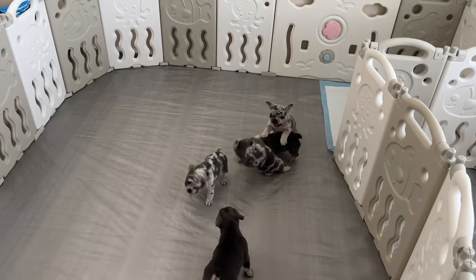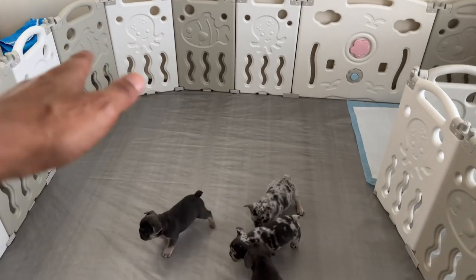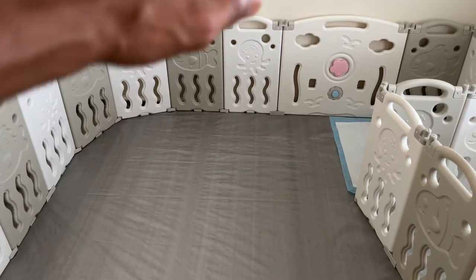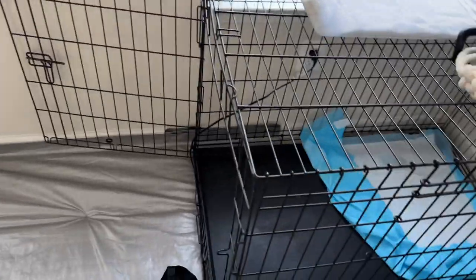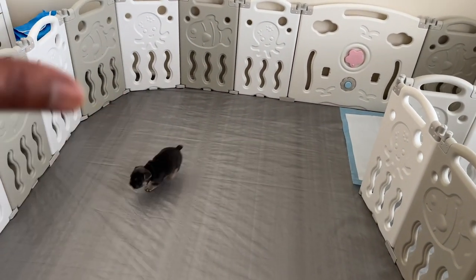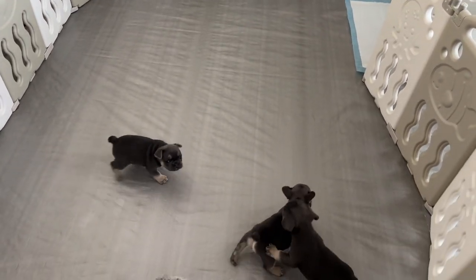So I don't know, like in the last little play area, what we did was we put the cage in there too. So we would have the cage over there in that corner, and they still got all this area to play with. And that's so at night, we could just put them in the cage in the kennel. This thing right here, probably don't need one as big, but we had it over there. We would put the pups in there at night, then release them in the morning, let them go crazy and go ham.